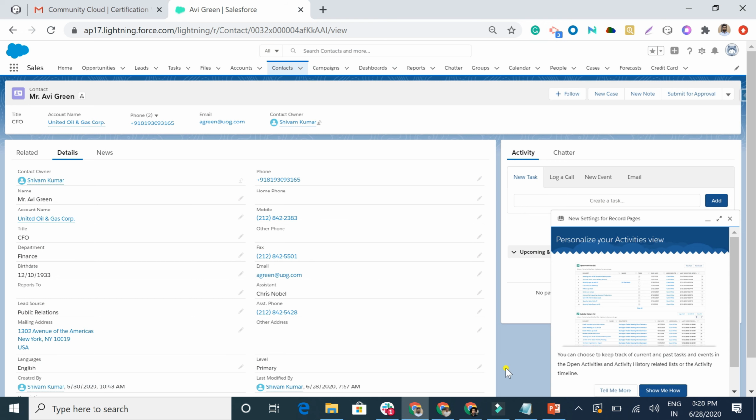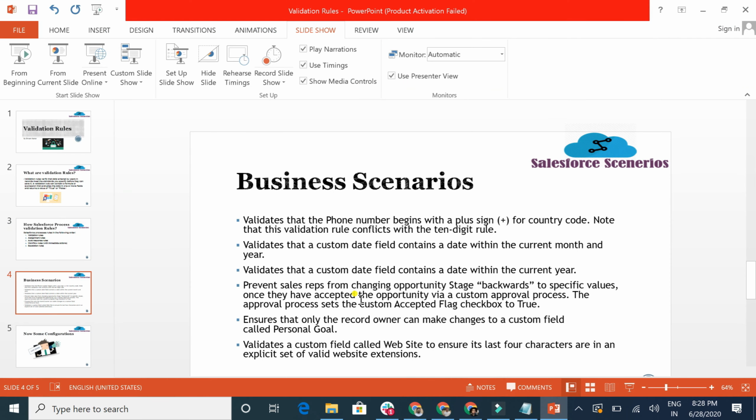Now we'll be moving to the second scenario. The second scenario is that the custom date field contains a date within the current month and the current year. So again I'll be moving to my Salesforce org.